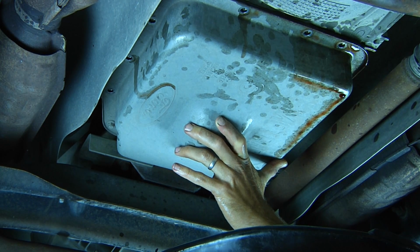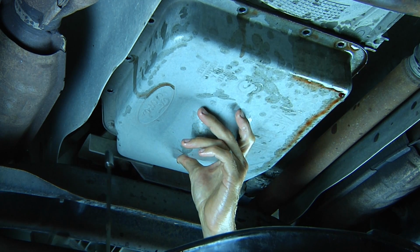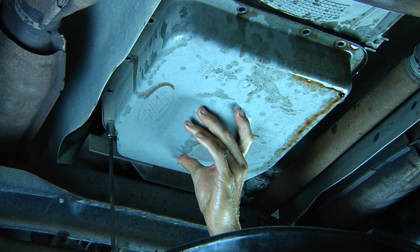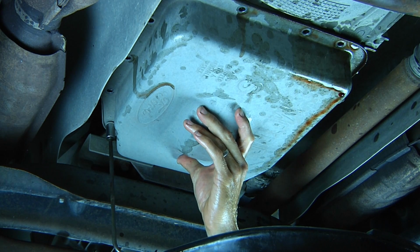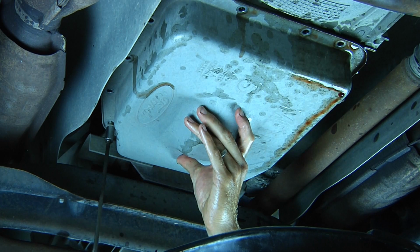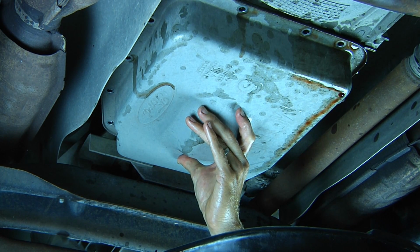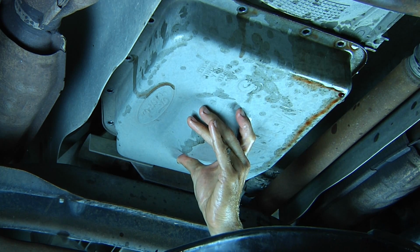But you want to be careful because there will still be fluid in the pan. By taking the pan off and removing the fluid from the pan, we're actually only taking out about half of the transmission fluid from the entire system. So you just need to keep that in mind for a little bit later.